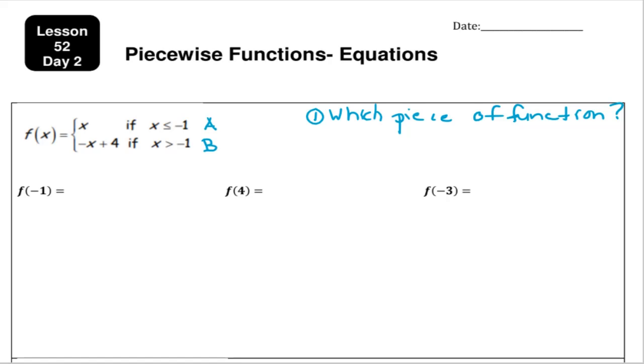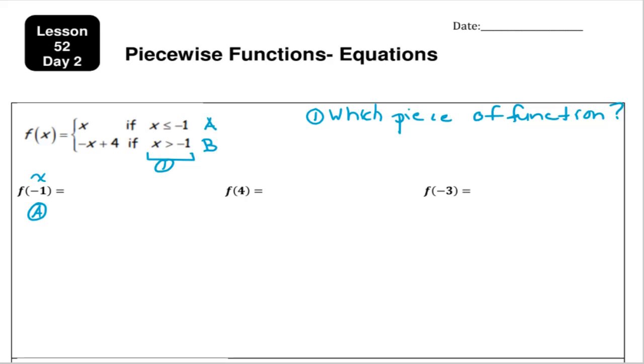So this is, remember, our x. So -1 is going to be an x. And so I'm going to look up here, and I have to decide, based on the domain, which piece am I talking about. So if x is -1, this says x has to be greater than -1. This one says x has to be less than or equal to -1. So here we're talking about piece A. You see how I did that, right? So I'm looking over here and deciding which piece I'm going to be using.